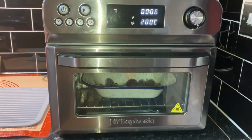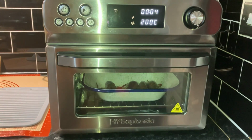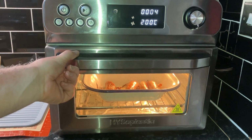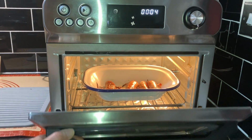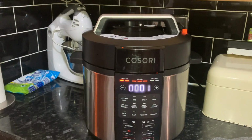Give them a few more minutes because they are quite thick sausages, these are. It makes a big difference. Right, I'll bring you back in a few minutes. Right, as you can see, we've got 4 minutes left on the time, but they're about ready. We're going to get those out now and get the batter in. I'll bring you back.